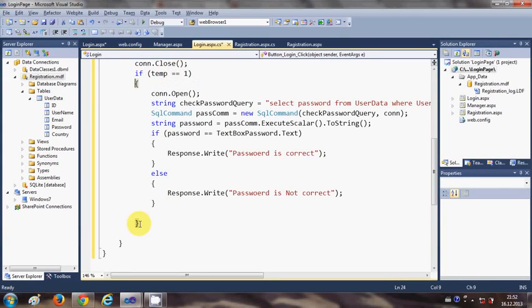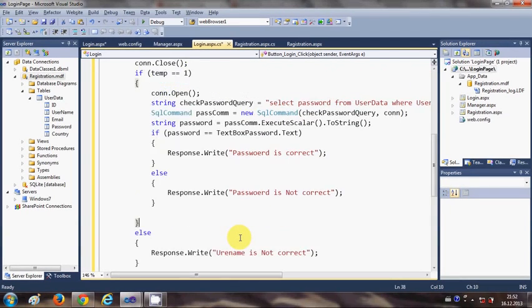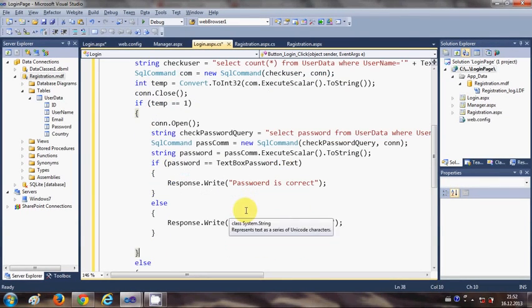And after this if condition, where we have written if temp is equal to 1, we will say here also else, and we will make a bracket, and here also we will give the response that if the username is not present, so you say "username is not correct".